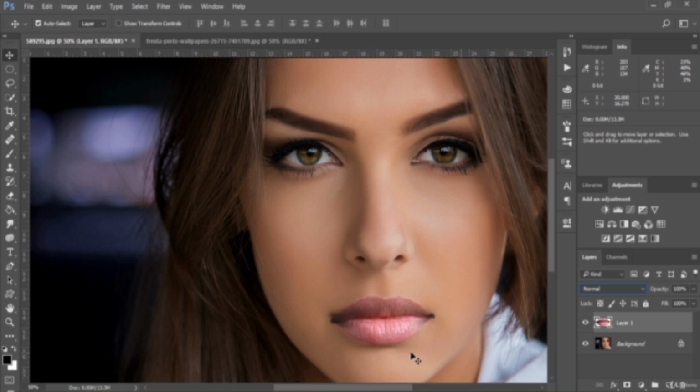Or we can just make a mask, then select the brush tool and keep the colors black and white, and we can just erase the things. Now it's really good.